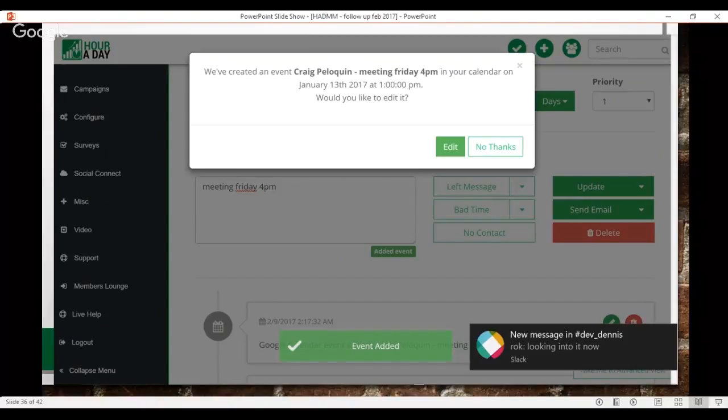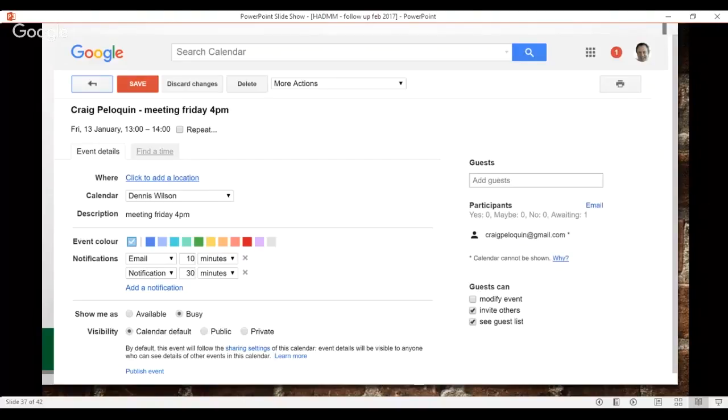So you simply hit edit here. And boom. And now you're in your Google Calendar with the ability to set the exact time. So ours just throws it in at 1 o'clock in the afternoon, knowing that you know how to use Google Calendar. So you're going to set the timing. Now, the neat little thing it does is down over here, you can see the actual email address. Well, it's automatically going to notify that person. So it knew who the person was. It knew their email address. So it's automatically going to send them a Google Calendar notification for you.